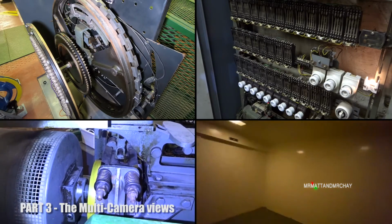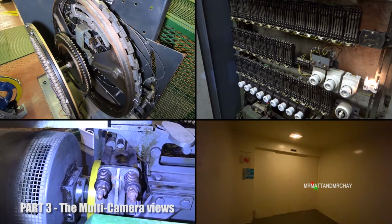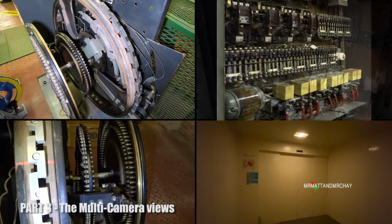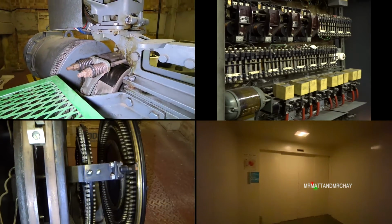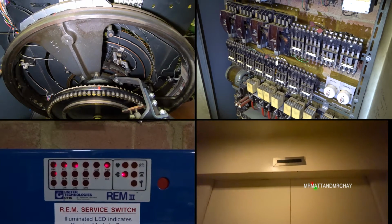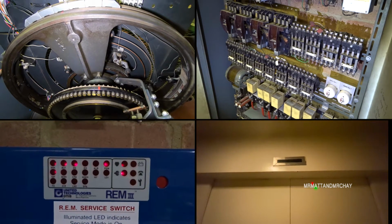In part 3, it's all action. You will see the best bits of different combinations of all my cameras filming together. It's the multi-camera views where the action doesn't stop. Until we decided to go home, that is.